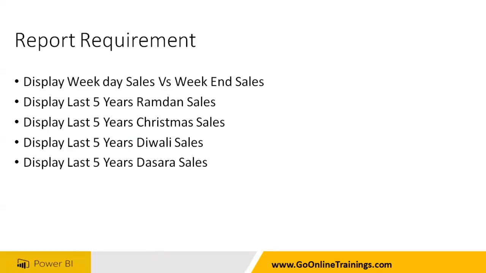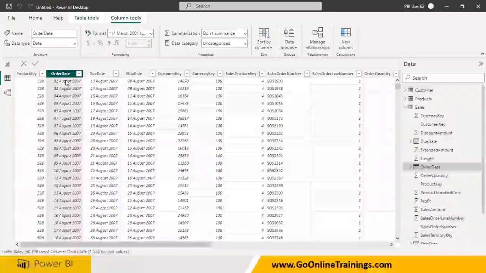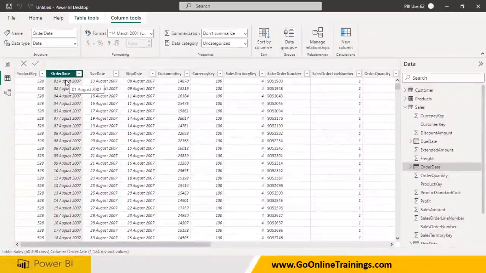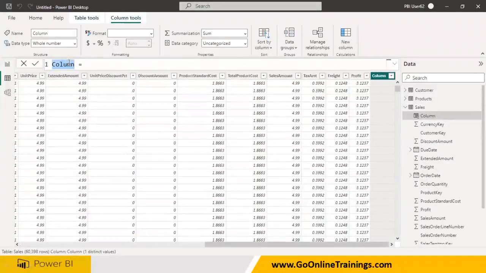So today let us talk about how to get the weekday and weekend. So first of all, I need to verify. So weekday means what? Monday, Thursday. I need to derive the name of the day. So how to derive? You need to create a new column, right? So click on this, create a new column. In the new column, you need to verify the name of the day. So day name, order day name.